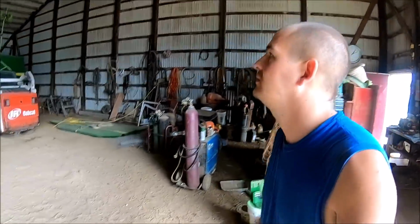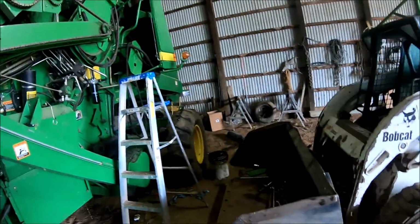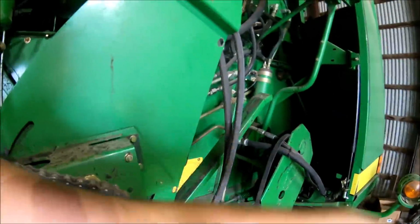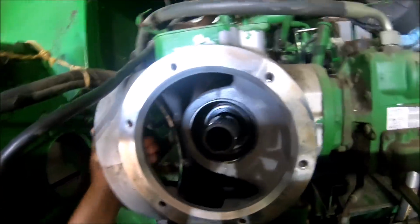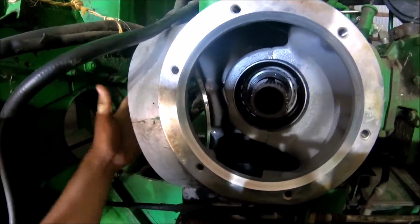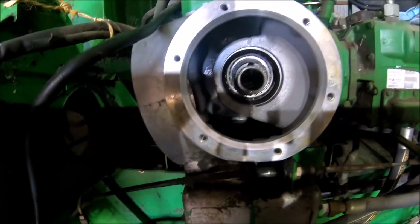Really didn't take us too long to get this pulled out. Let's see how much you guys can see. We got the skid steer accessory light system going on the Bobcat right now. This in through here is where that piece I just showed you goes into. Then that shaft goes down through the grain tank and is sitting down in there.